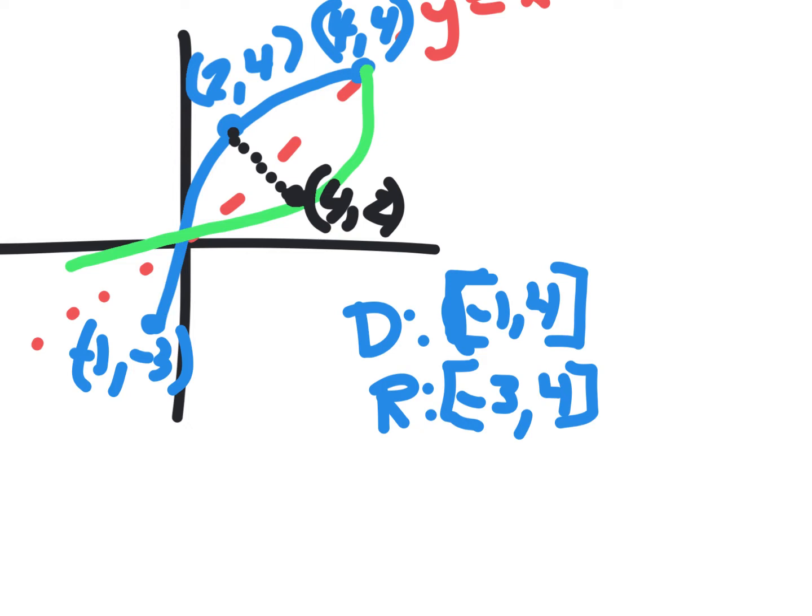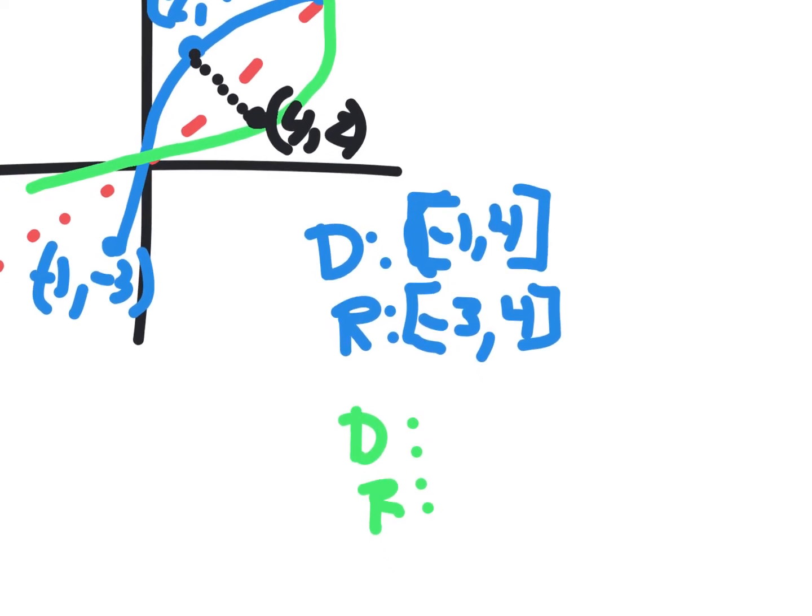Without having to even think about it, you should be able to tell me the domain and range of the green one. I mean, you have to think, but you don't need the points on the green one. The domain and range of the green one, since they're inverses. All right, give it your best shot. What are the domain and range of the green one, which is an inverse of the blue one?